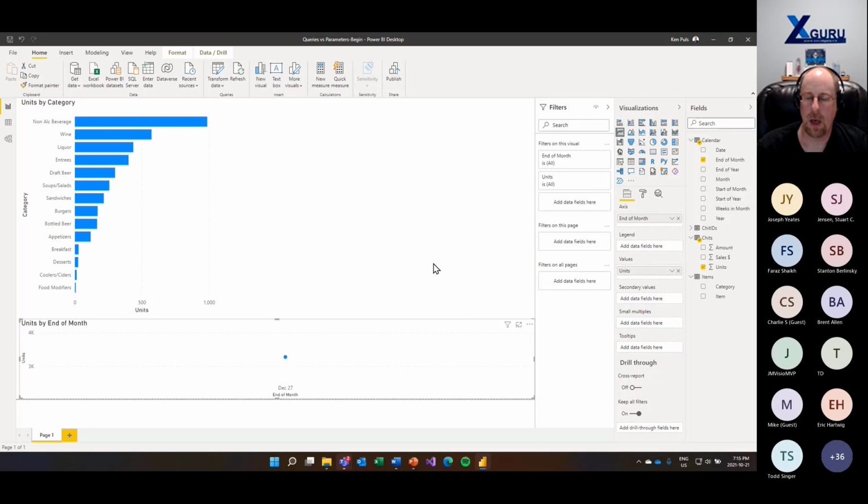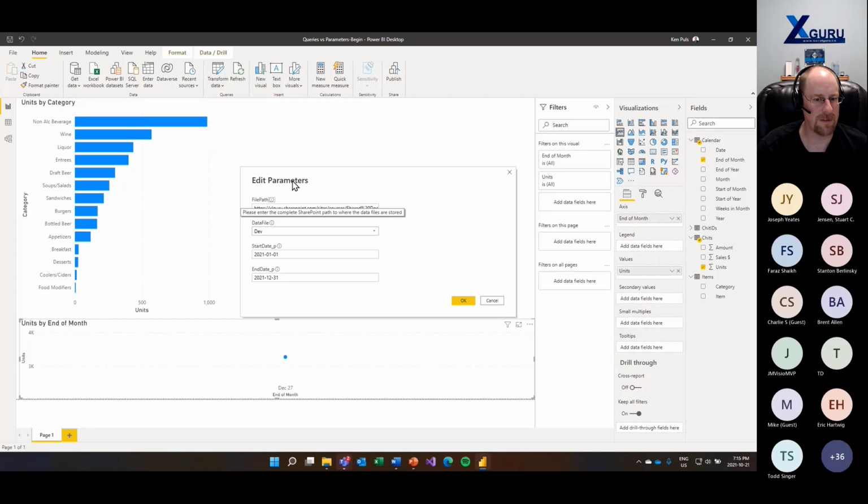Now, here's what I want you to recognize. One of the questions, I think, Santosh, it might have been you that brought this up and said, I don't like sending my users into Power Query to change things. And I agree. That's actually one of the things that drives me nuts. If I go to transform data right here, I have edit parameters right on the Home tab in Power BI. This is awesome. This is something that Excel does not have.